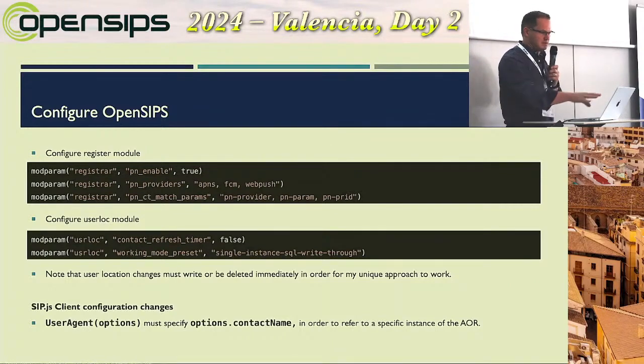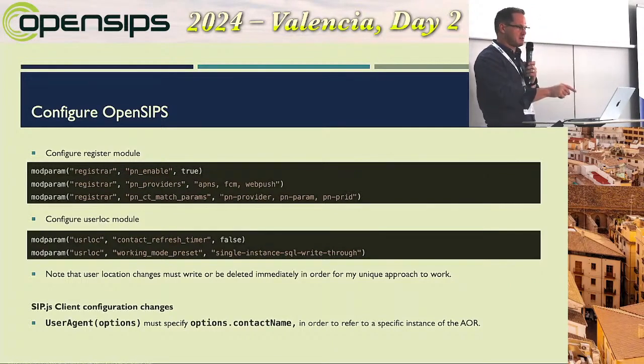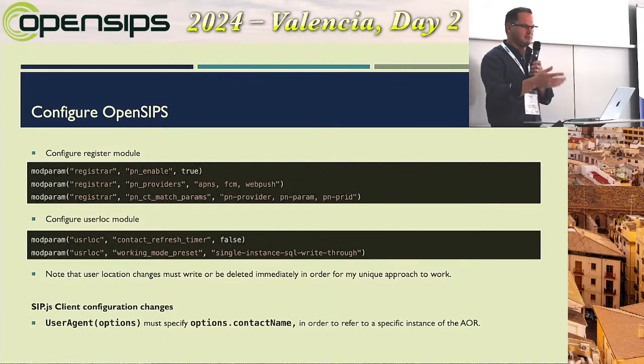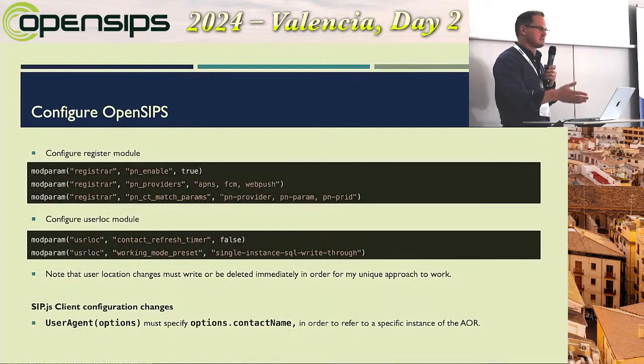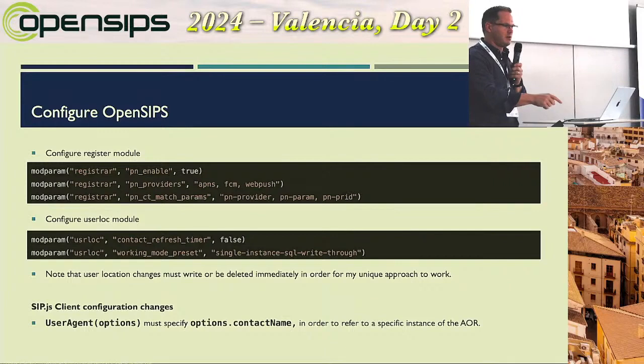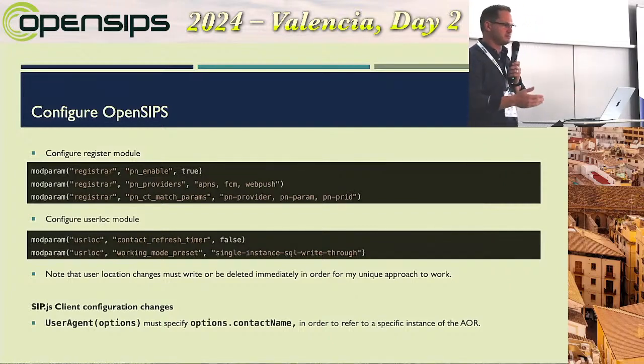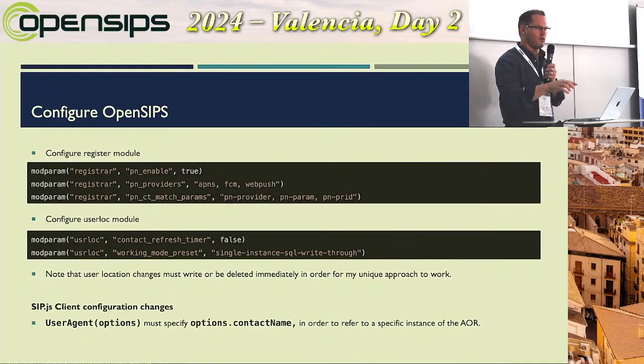Because as laptop 1, as that hard-coded contact, if it goes offline and then comes back online again, it's still contact 1. My AOR may still be Conrad at Siperb, but the instance that I'm referring to here is this very laptop. So when this very laptop, with its unique endpoint that was registered for the subscription, comes back online again, I can tell OpenSIPS to send that device a call. Just to be clear on that.